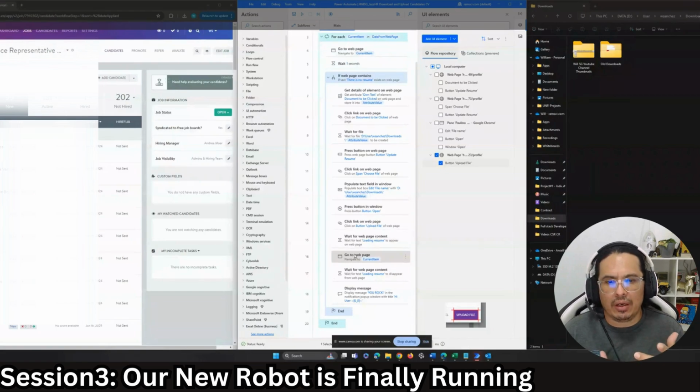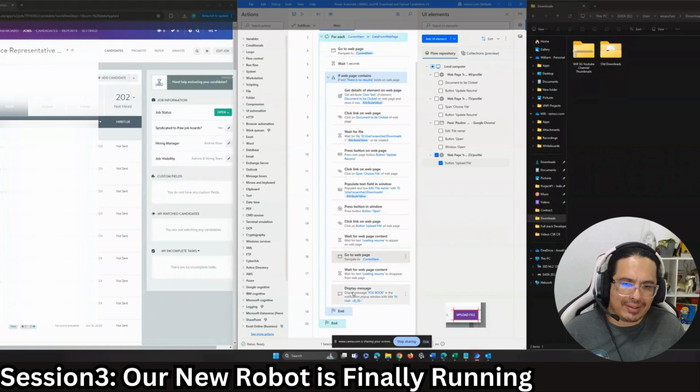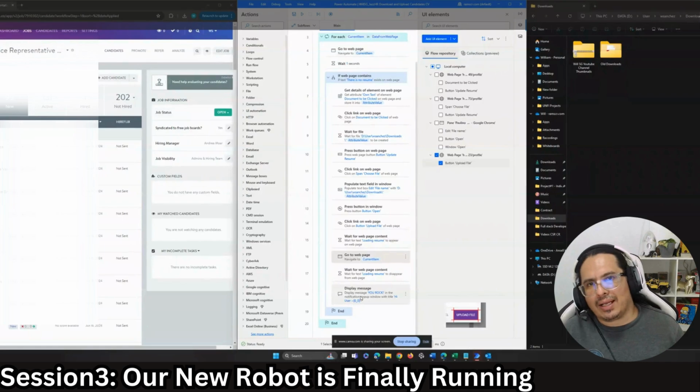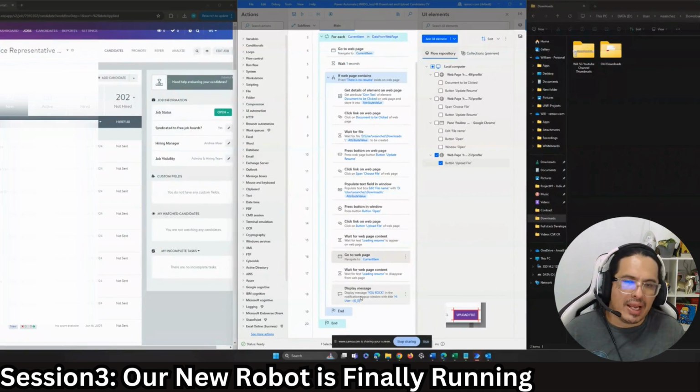It will be reloading the URL, and then we are going to check if we have the message loading resume. If we don't have it, we are going to move forward to the last action, Action 18, in which we are going to get our message that we rock as RPA developers, and the robot is working at least 80% of what it should be doing right now.